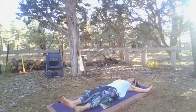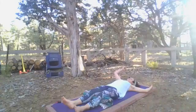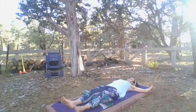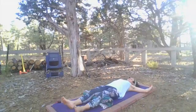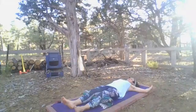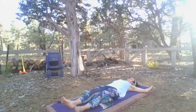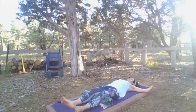Just allow yourself to settle into your mat. Allow the earth to support you fully. You might notice feeling like you're melting into the mat. That's okay. Just allow that sinking, releasing feeling. And I'll let you know when it's time to come out of the pose.